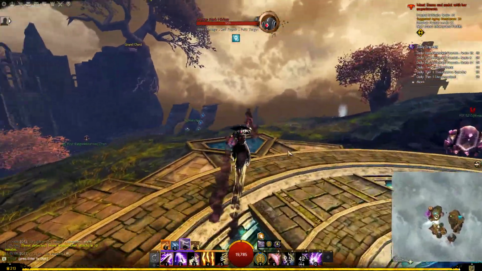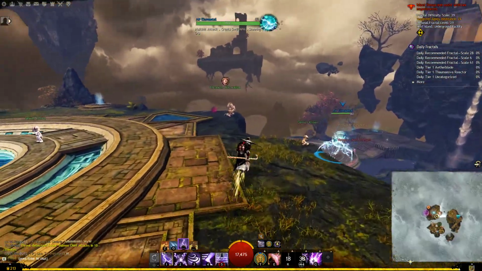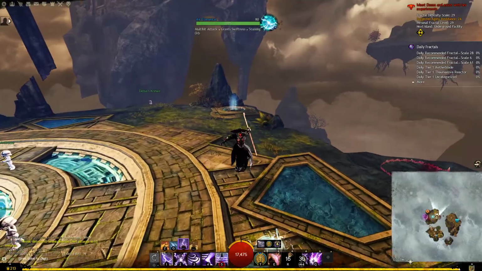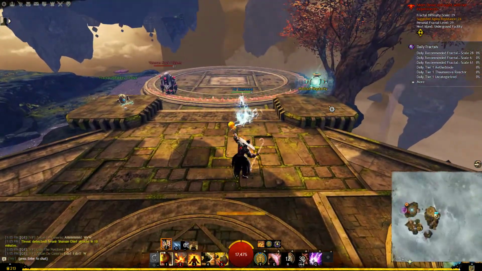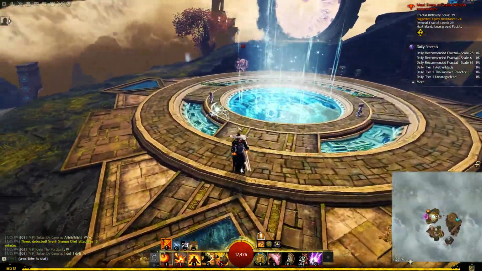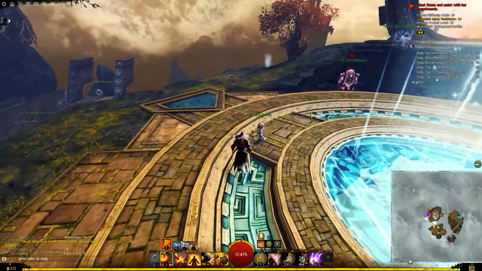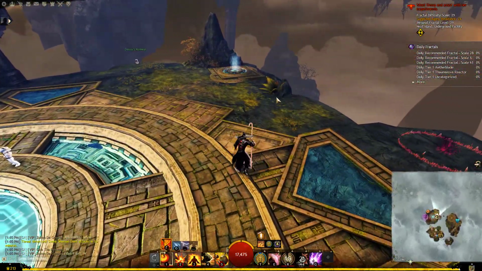So let's go ahead and switch on over to our Tempest build now, and I'll show you guys what the Tempest build looks like. So we're going to be using a staff for this one. I love the staff. The staff is really, really fun. You can also use a scepter and a dagger, or a scepter and a warhorn, which is really, really nice. And I really like the warhorn. But my favorite one's definitely the staff.